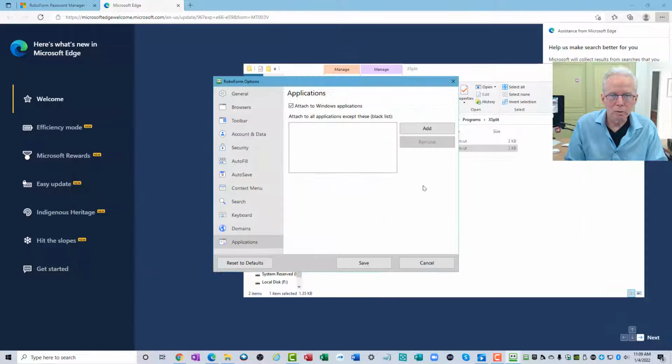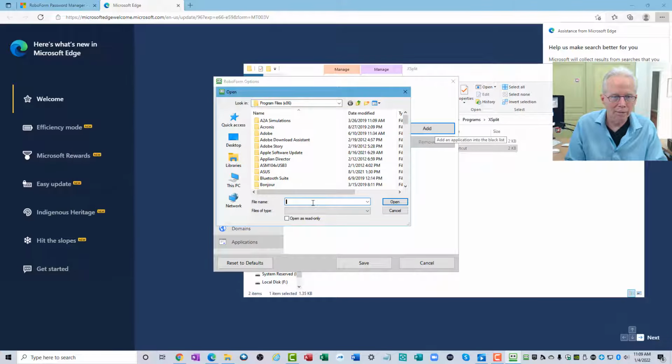Alt-Tab to get back to this Roboform options. I'm going to click Add, and then Control-V to paste that. It's pasting with the quote symbols.